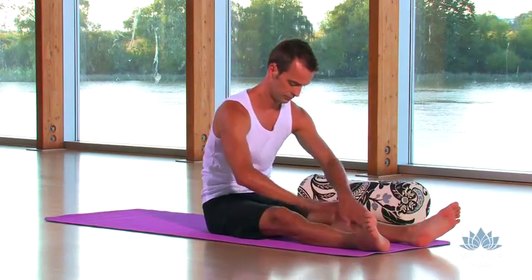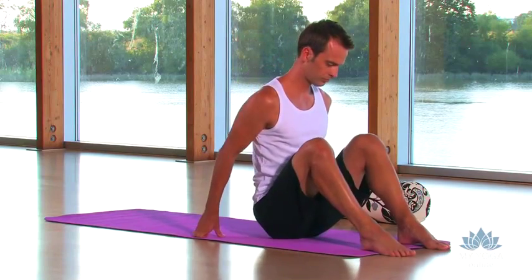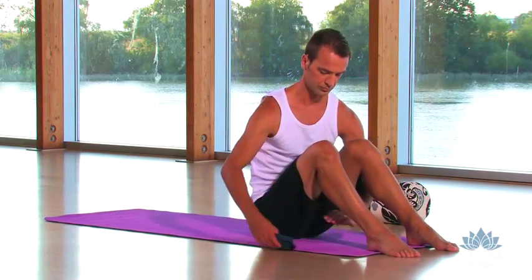Making your way down to sitting, you may want to scoot yourself forward to the front of the mat. We're going to start to use a little bit of props and equipment. If you have a strap or a belt, bring it close to your hips, and then grounding your feet on the earth, inhale the arms forward.